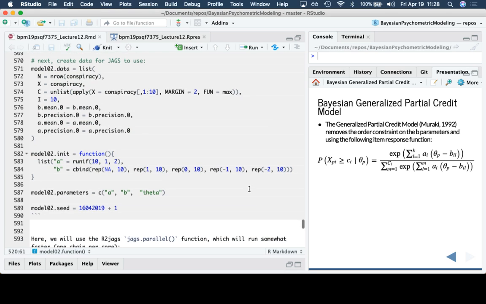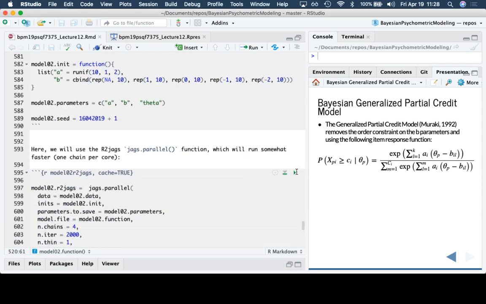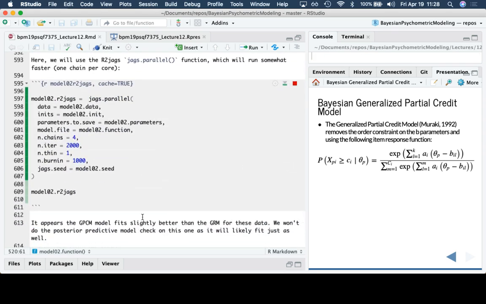Let's do some talking. Okay, analysis is running. So, any questions for me about what you've learned so far? Anything that you'd like to complain about? I like R2jags better than just R jags. Oh, this has gone much smoother, hasn't it? Yeah, I can agree.